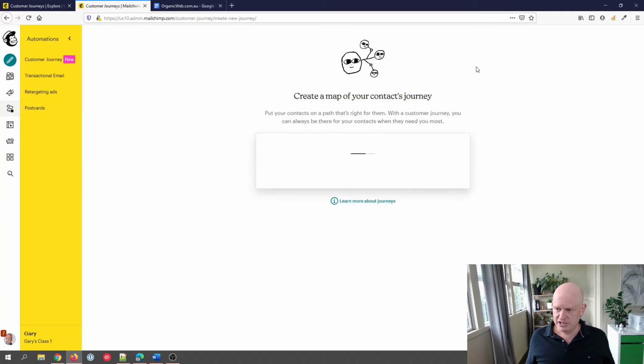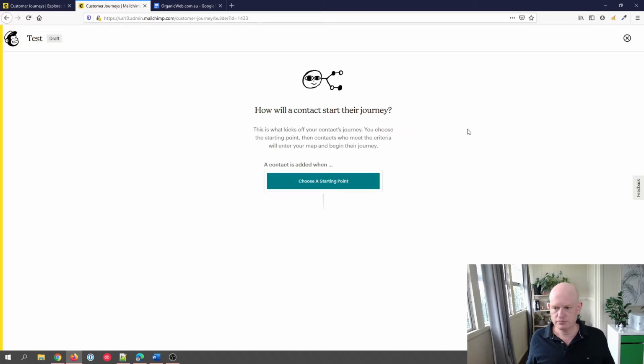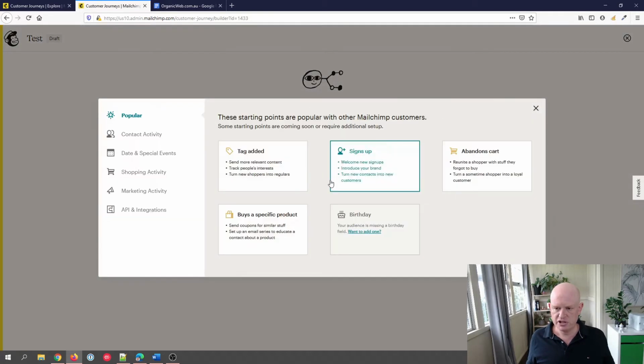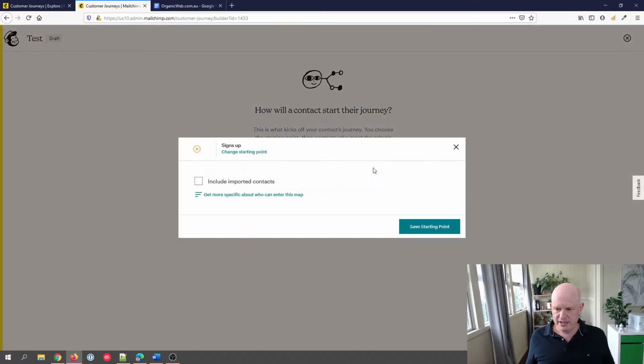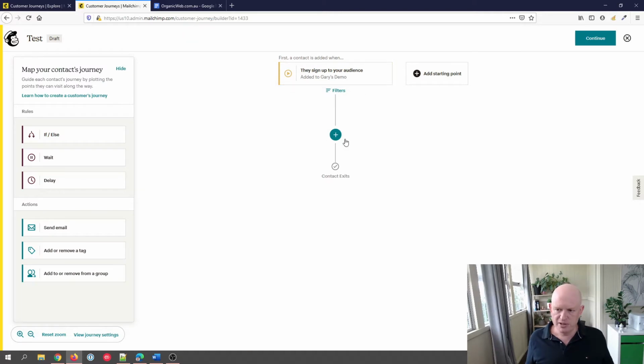If I click on customer journey, I'll quickly start creating one to describe the difference. I'll choose a starting point. We choose a starting point in our customer journey, and then we use the visual builder to add different things.